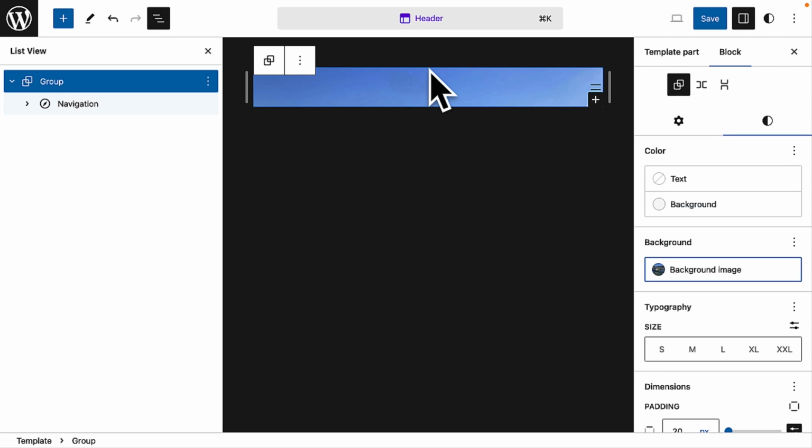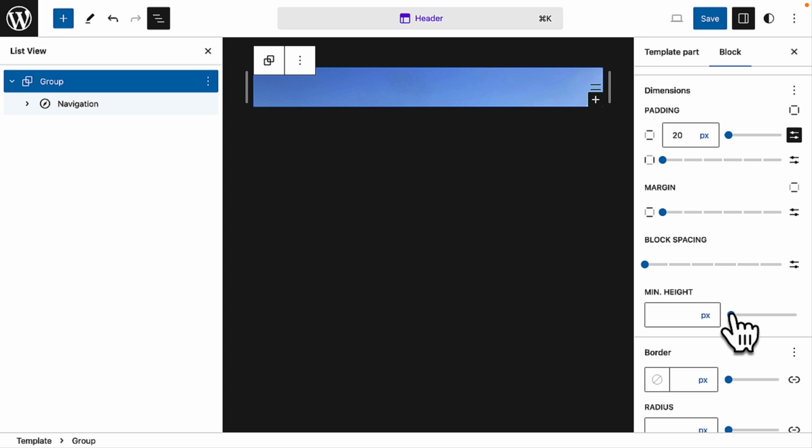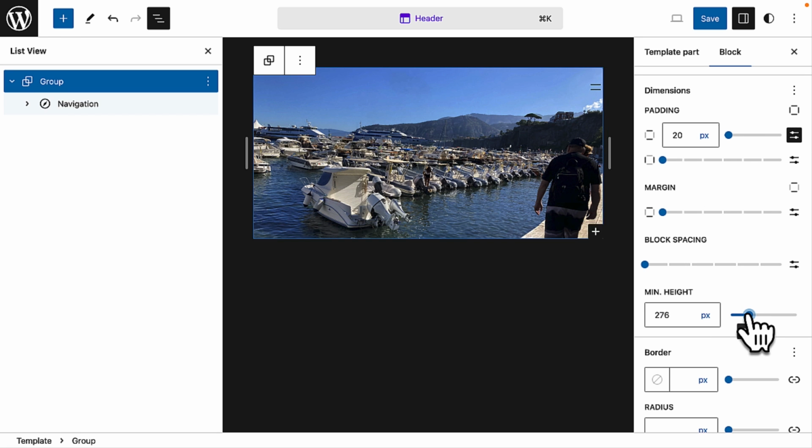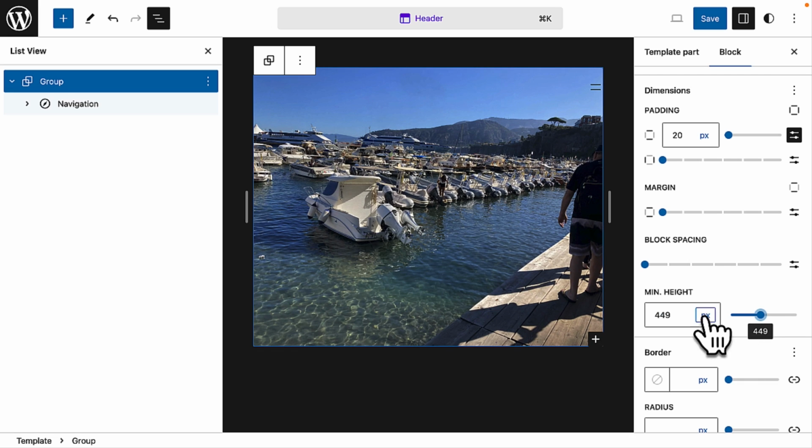So I want to change the height of this. So for that, I will scroll down over here and use this slider over here to reveal more of the image. As you can see over here, again, this is the background image, which I just changed using the minimum height adjuster. Now, one of the things I can't adjust is the background position of the image. I suspect we will see that in future versions of WordPress. If I want to use a different unit of measurement, I have these over here, percentage and em units and rem units and so forth, but I'm going to leave it with pixels.